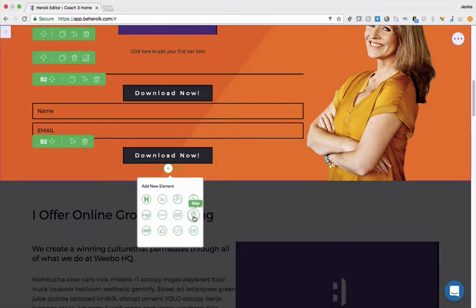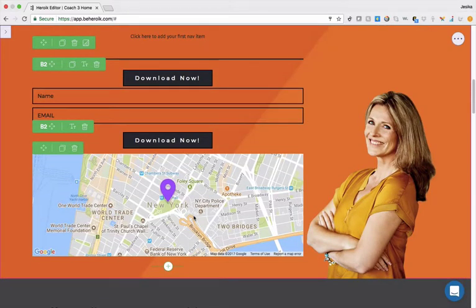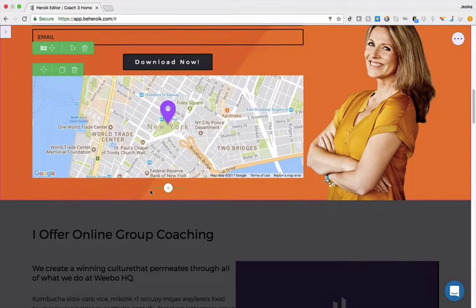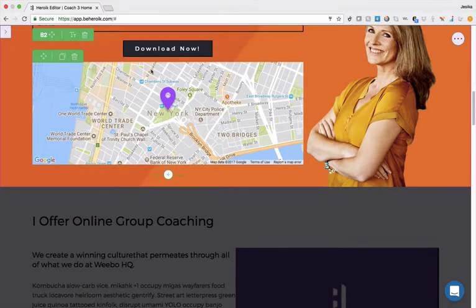So the next one is one of my favorites. It's the map element, and basically it makes things look very professional. I would probably put this in the footer or at the bottom of the page next to your address, your phone number, ways to contact you. It's Google Maps basically. So you enter an address and it puts a pointer on it, and people can see where your office is or anywhere else you want to show them on the map. So I love that feature. It's really simple to use, and it looks really good. You can adjust, you know, the width and the size of the actual map image itself, and of course the address.